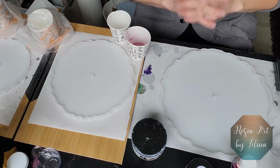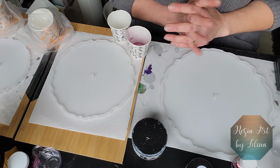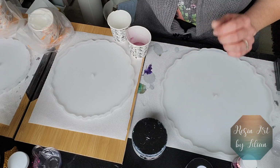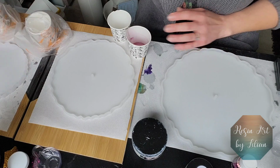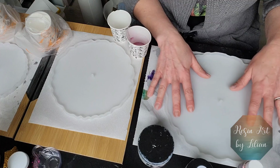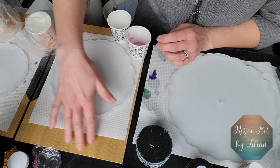Today I want to do a three-tier cake stand, and I already uploaded this video in German. So I thought, as I promised to do more tutorials in English, I'll just do a voiceover, so you're not going to miss anything compared to the German video. I will do a voiceover and show you what I did with this cake stand.